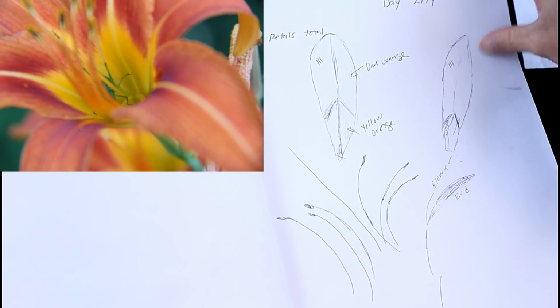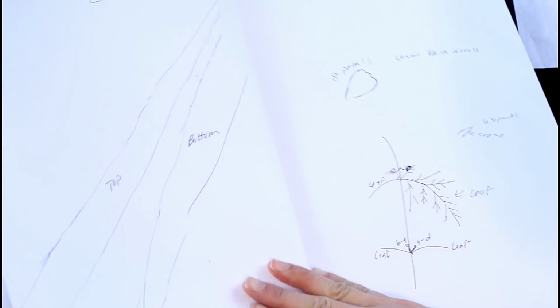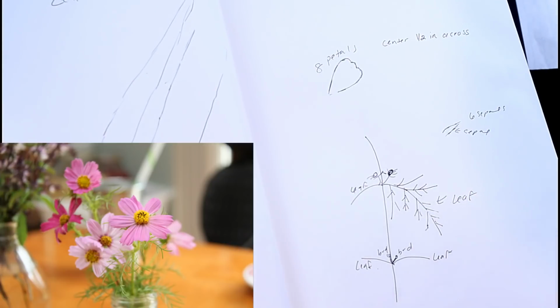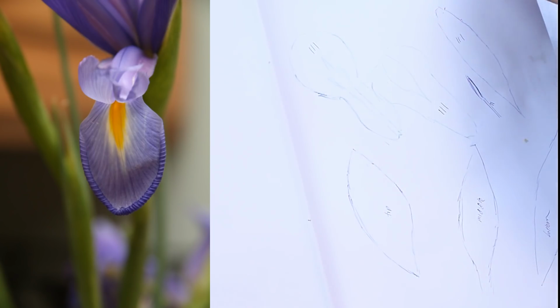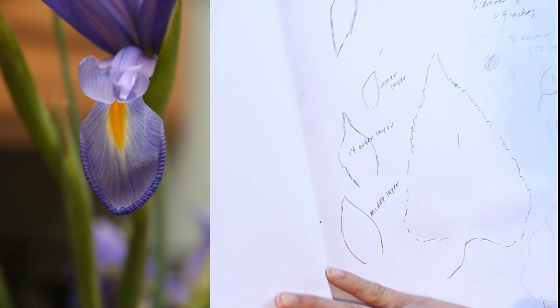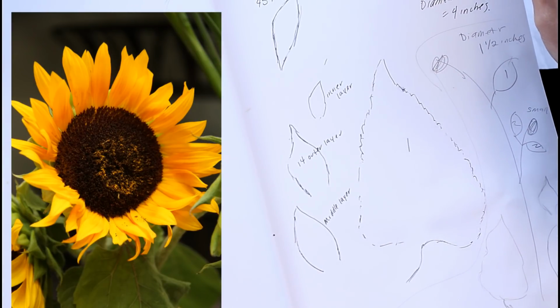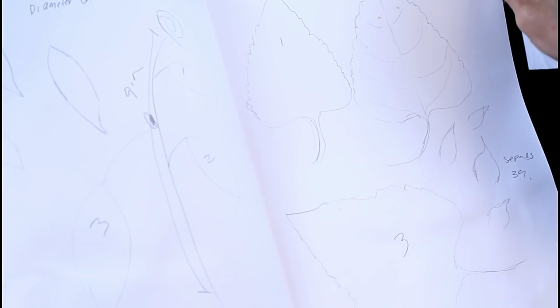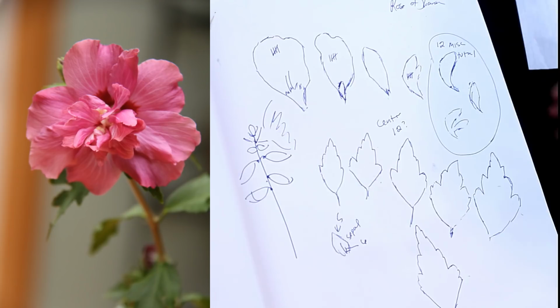Let's see, daylily. This is a really long leaf. Cosmo, it's the one I grew actually. Iris. I bought this from Trader Joe's. Sunflower. The sunflower is actually from my mom's garden. And double bloom hibiscus, also from my mom's garden.